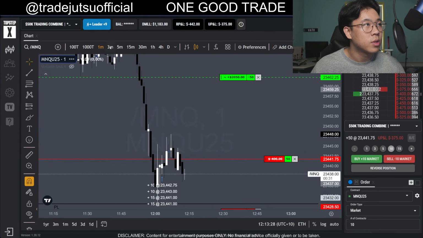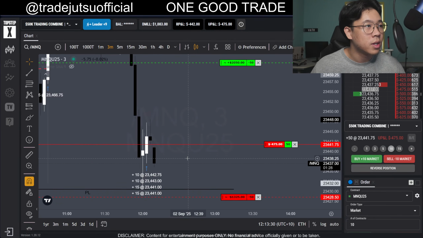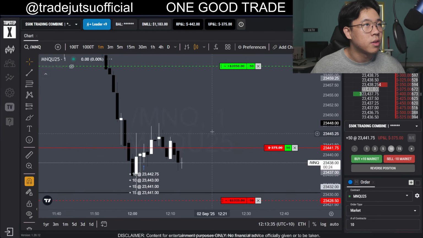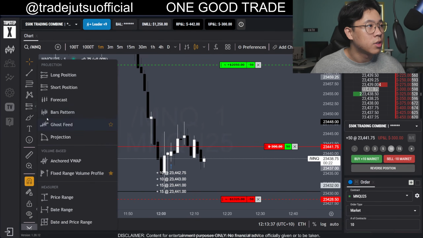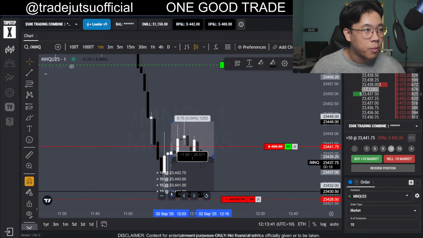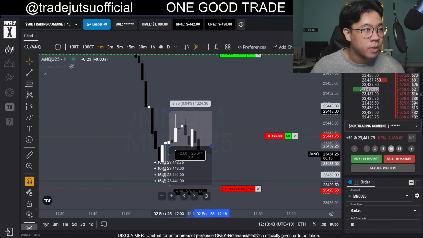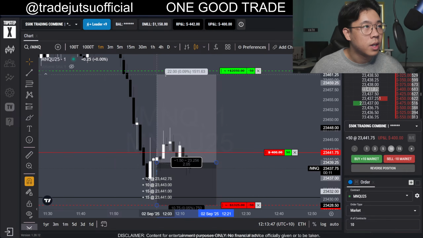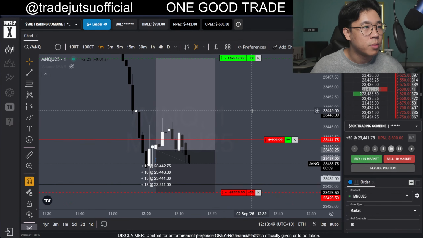There was a strong rejection on 3 minute here. I entered a long position off there, and where the entry is specifically, we're probably looking around here, with a stop loss outside around there, targeting a price that will pass the challenge.